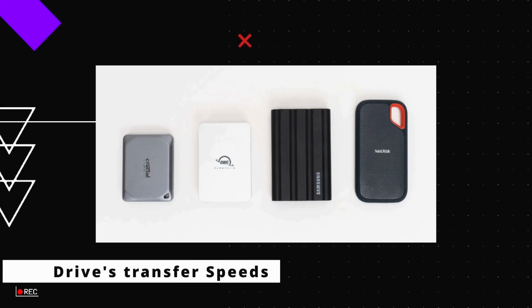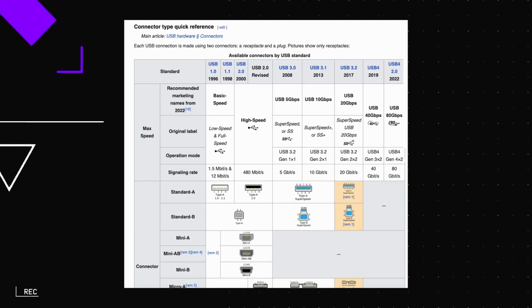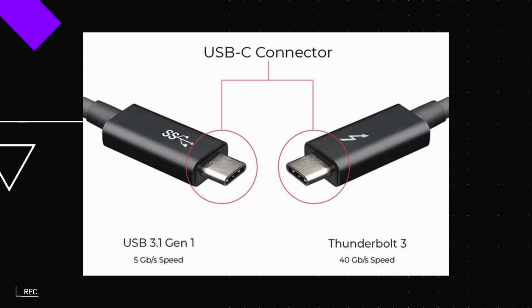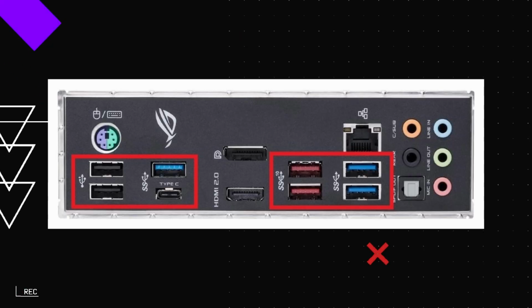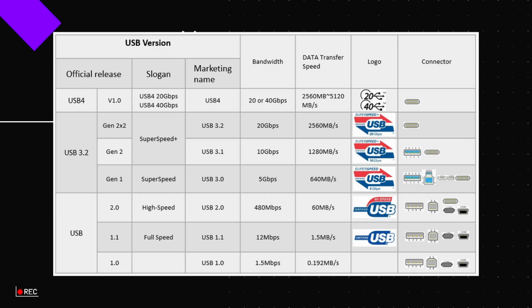Buying a hard drive or a portable drive with the specification USB 3.2 Gen 2 or Thunderbolt 4 or Thunderbolt 5 does not directly make your transfer speed 10 Gbps or more. It all boils down to the type of cable that you are using, the ports on your physical device, and whether it is compatible with the drives that you are trying to plug in. These are all different factors that might affect the transfer speed.